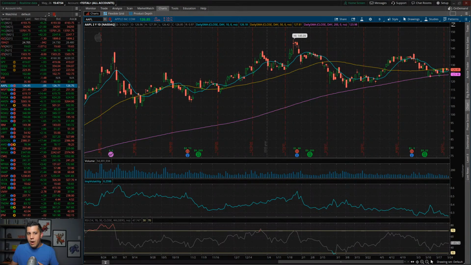But one interesting thing that I want to point out about Apple, as you can see here, is the chopping, but the range is getting very, very tight. As you can see here, the 200-day, the 10-day, and the 50-day are all converging here. So we could be in a situation pretty soon. I mean, might not be yet. Apple's been quiet, but is this going to break out? Is it not going to break out, or is it going to chill here? Right now the ranges are getting really tight on this, and I think Apple's going to be one to watch here, but the question is, what's the catalyst?